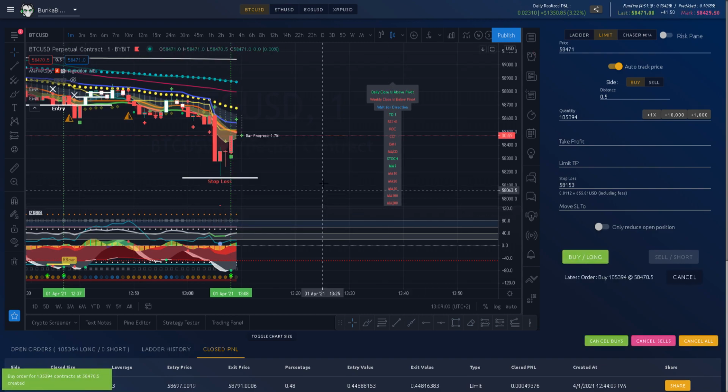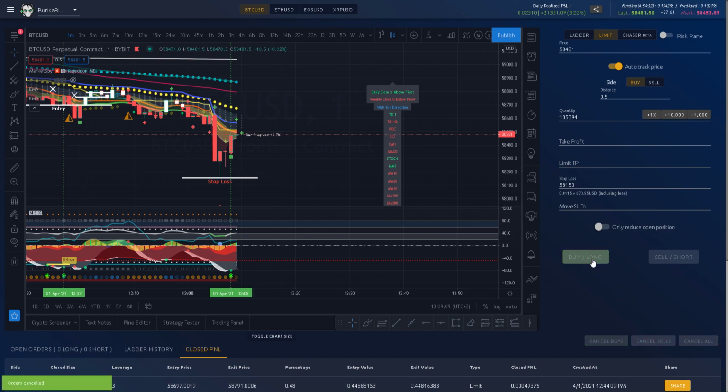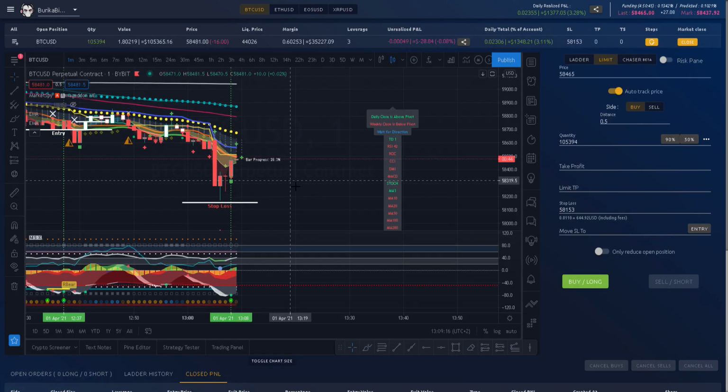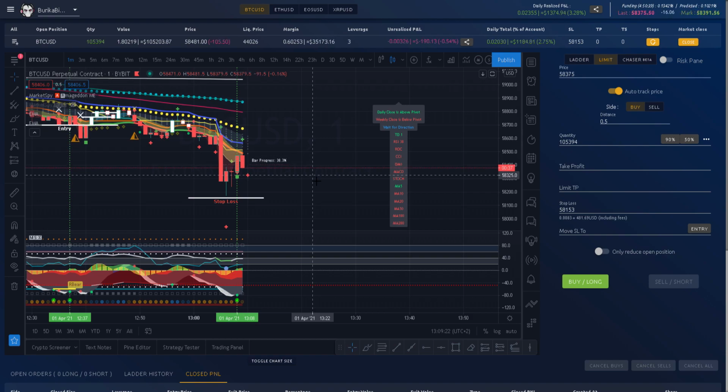Awesome. My order is in. Now we just need to get filled up. This is always the other part. If I don't get filled up, I just normally place it again. Okay, and I'm filled. Awesome. So we're there. Now we just see if this will make me a full or if this will actually play out like it's supposed to.